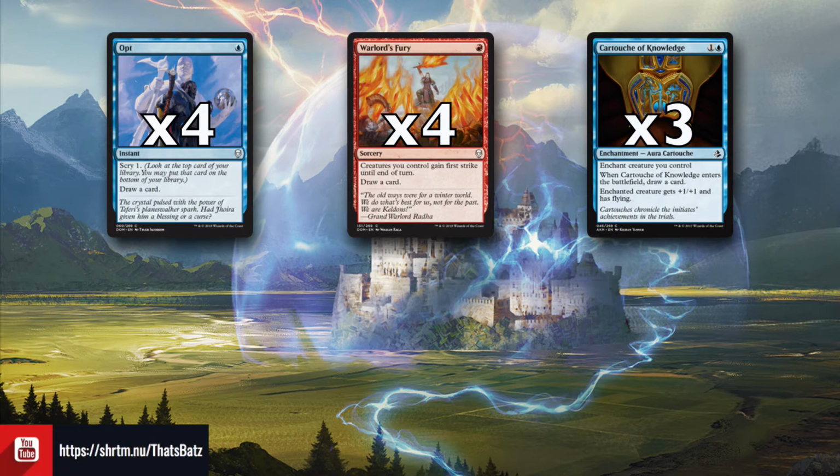We should note that Warlord's Fury is a sorcery, which means you can't use it mid-combat, but it does give all your creatures first strike, which means either your opponent will have to choose to get out of their way or risk losing their creatures. The Cartouche of Knowledge has the benefit of giving your creature +1/+1 and flying, so it can go over the top of your opponent's blockers.